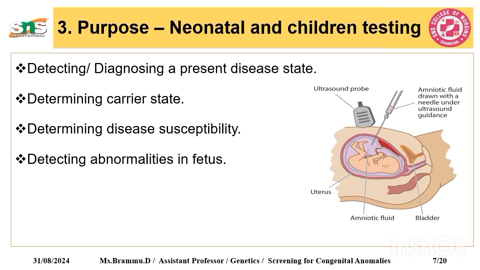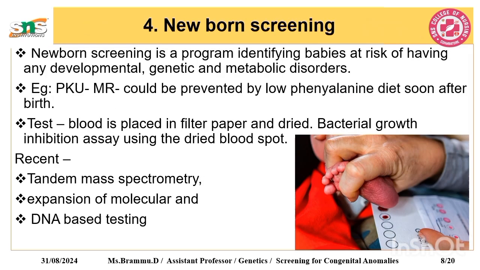So here, detecting and diagnosing a present disease, and you can do this genetic testing to find out who are in the carrier state, as well as find out whether the clients have these changes in the genetic defect, whether they are highly susceptible. And as I told you, in utero itself, in the mother's womb itself, we can identify whether the child is going to be born with that defect.